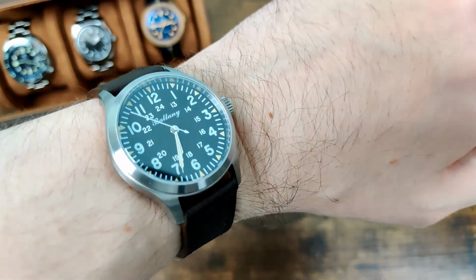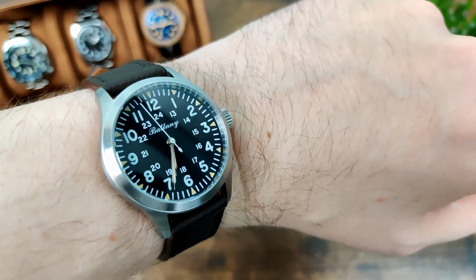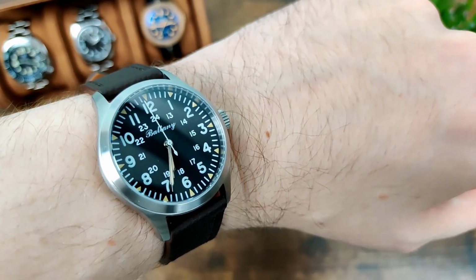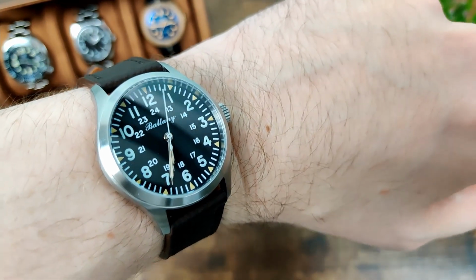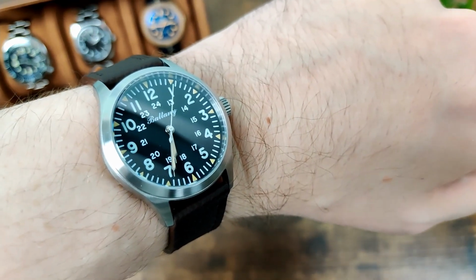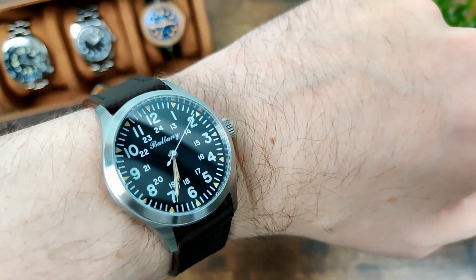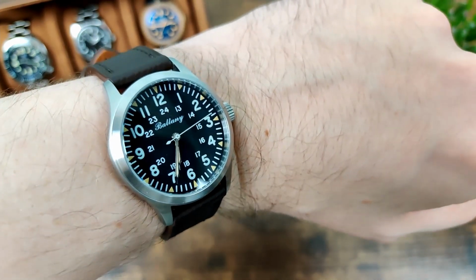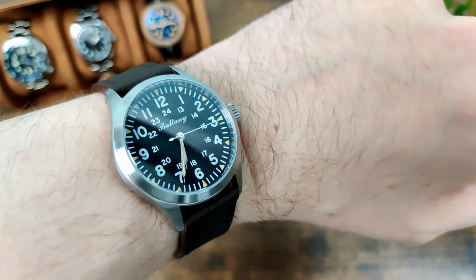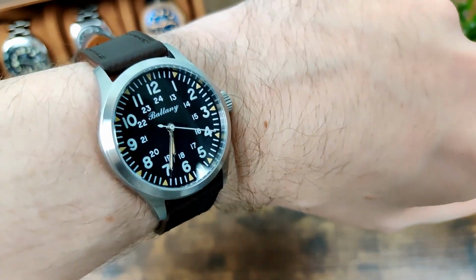But as for the watch as a whole, I'm really happy with it. As I said, the only real negative I've got is that branding. I prefer the sterile one, but again, they give you that option, so that's not too big a deal. Would have been nice to have some branding on the crown, but other than that, I can't really complain too much. It's nicely finished, good lume, nice dimensions.